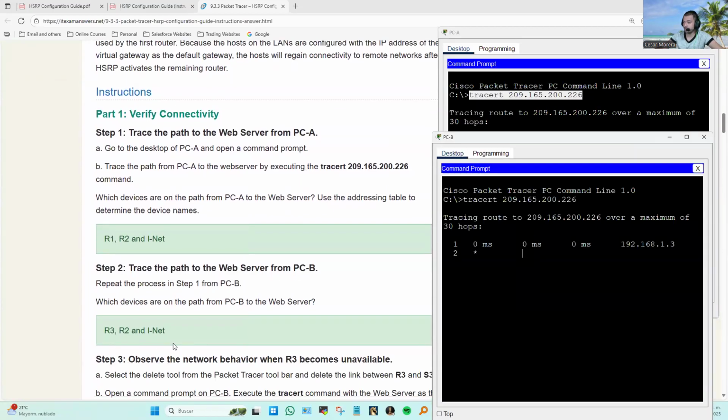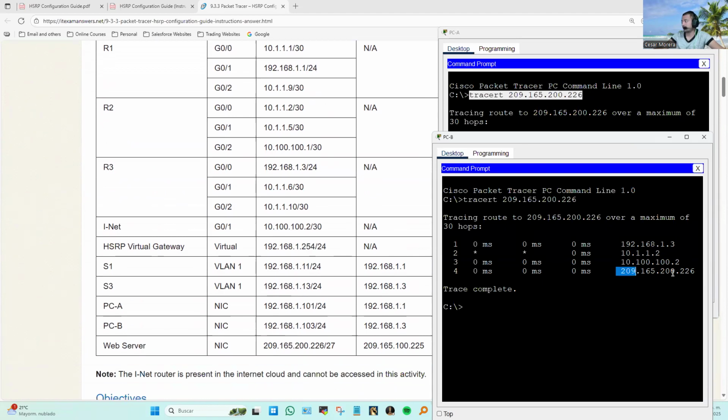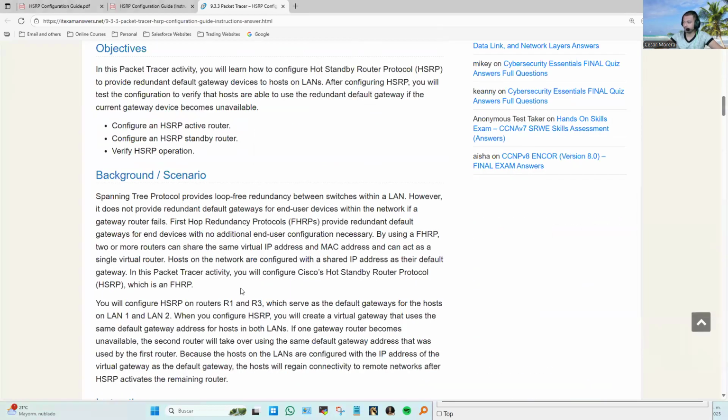We have R3, R2, and the iNet, as well as the server that we are reaching. Now, you can see actually the whole path there. First, we have router 3, then we have router 2, then we have the iNet, and finally the web server.